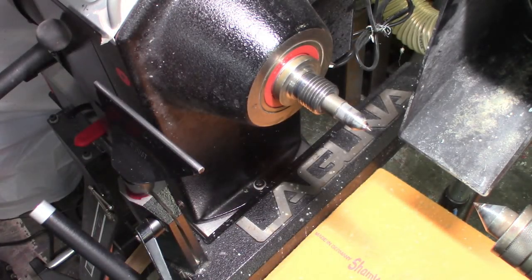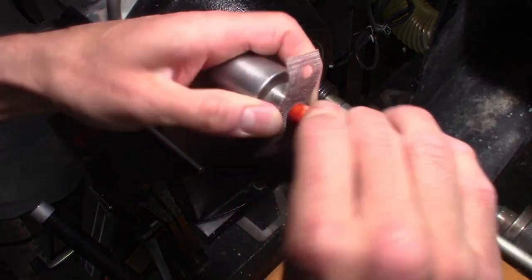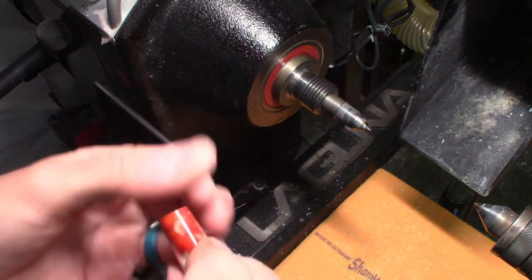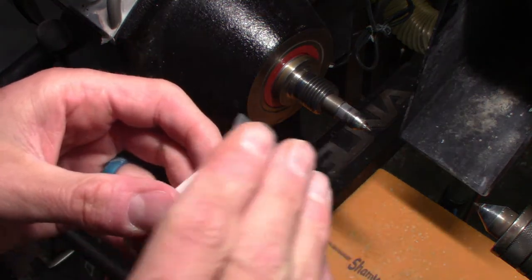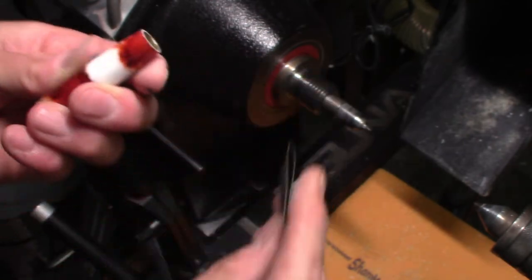I am going to kind of sand up that end. There might be some little jagged shards of CA glue. This is what I use mandrels for. It's the only good thing, just to get any CA glue off of the end there. In fact, I think I'm even going to take a little piece of, if I can find it here, usually I have a little piece of 1000 grit sitting over here somewhere. I don't know what grit this is, but probably up there. There's a little bit of sharpness on the end, so I'm just going to take a super high grit, just kind of round this over so it's not sharp, a little bit sticking up.